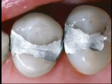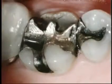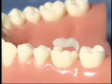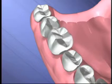When a worn filling is larger and less tooth structure remains, we begin to worry about fractures. In this case, the entire front half of the tooth broke away. By switching to a gold or porcelain onlay, or a crown, we can strengthen the tooth and prevent problems like this from happening.